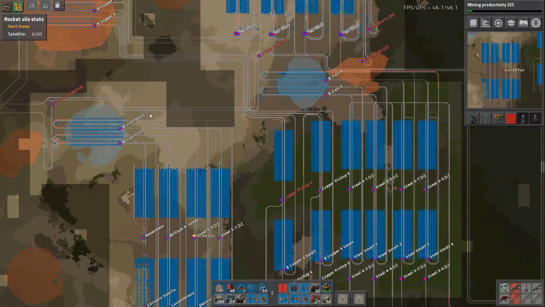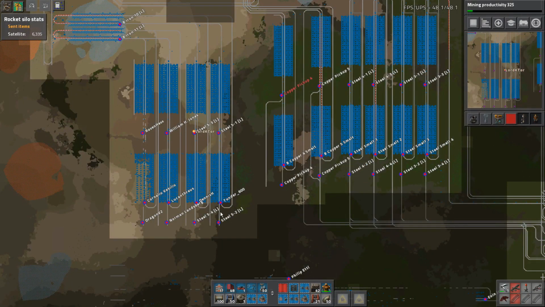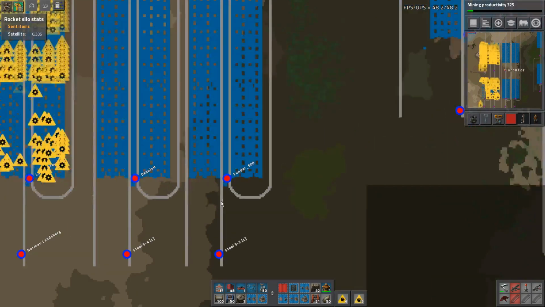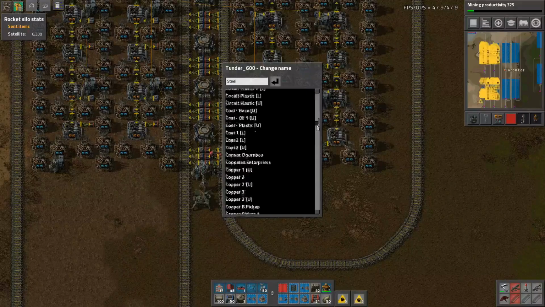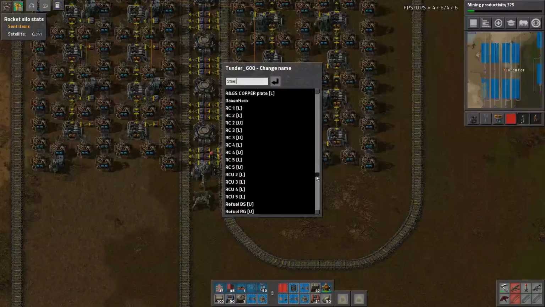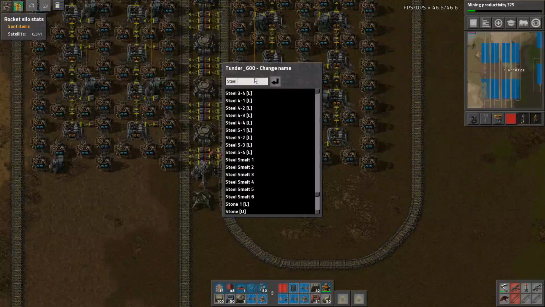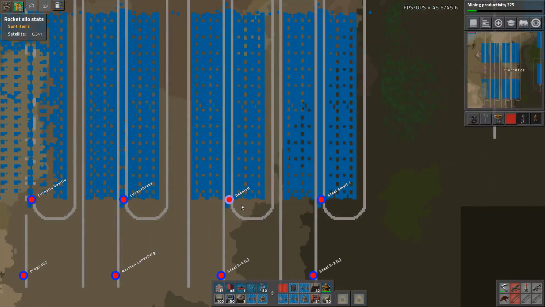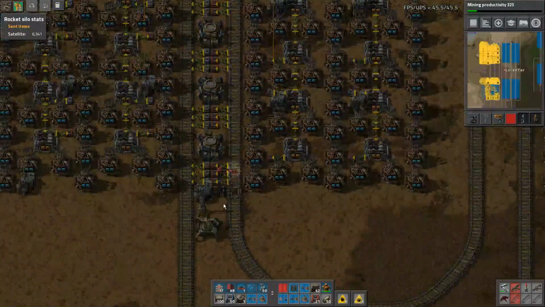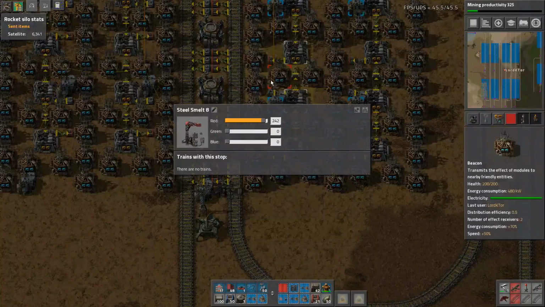Then we've got B iron 10, steel smelt 4. So this will be steel smelt 5 and 6 perhaps, unless those names are already taken. Steel smelt 5 and 6 have already gone, so they'll be steel smelt, whoops, not melt, steel smelt 7 and 8. Steel smelt 8.